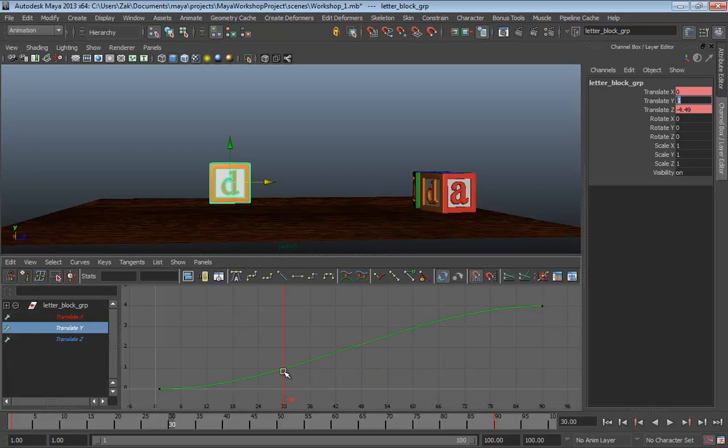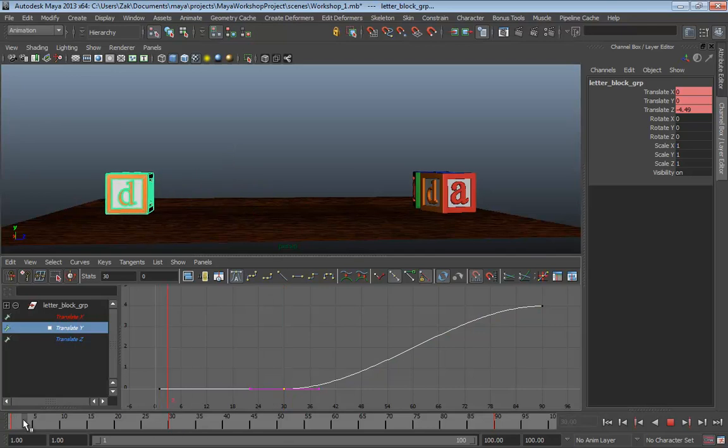Watch very closely the curve when I set this to 0, and then watch the block as well. So I'll undo one more time. This time look at the block. I set it to 0. The block sets down back on the table. Because we have auto key on, a keyframe is positioned at this location. So we're holding our elevation, or our altitude, all the way to frame 30, and then we start to go up. But we've got another bounce coming.